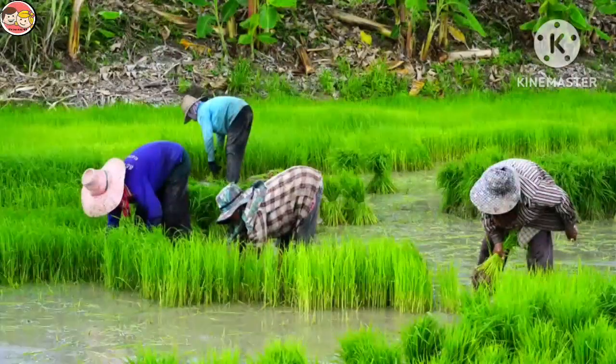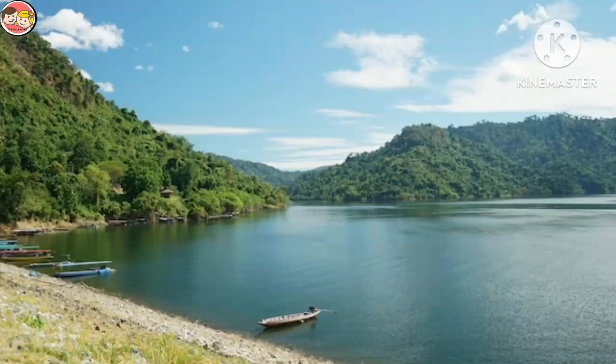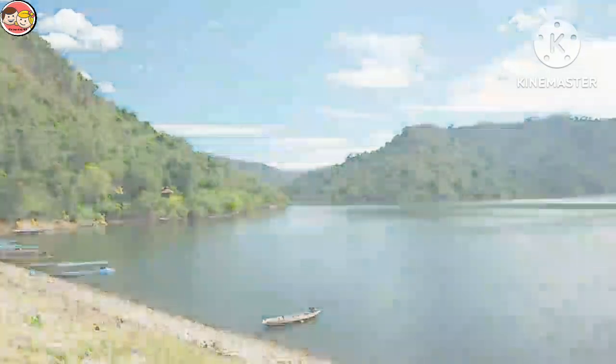Children, let's know a few more important facts about rainy season. Rainy season is very important for farmers as it helps to produce good crops. Rain is the main source of water on the earth. During rainy season, ponds, rivers, lakes and canals are filled with water. Rainy season enhances the scenic beauty of nature. So rainy season is the favorite season for most of us.